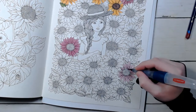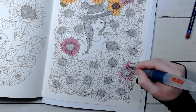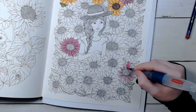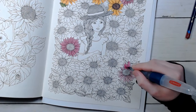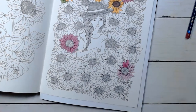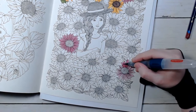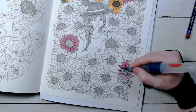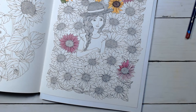I don't really like using things that frustrate me. To me, coloring is supposed to be fun. So if I'm sitting there getting mad at the pencils, what's the fun in that? Or fighting with your pencils or your paper or whatever it is you're fighting with, what's the point? Other than stubbornness, which happens sometimes too. I used to not be able to mix my mediums and switch pencils if I didn't like it. But I've gotten better at that lately because I figure I might as well just switch if I don't enjoy it.